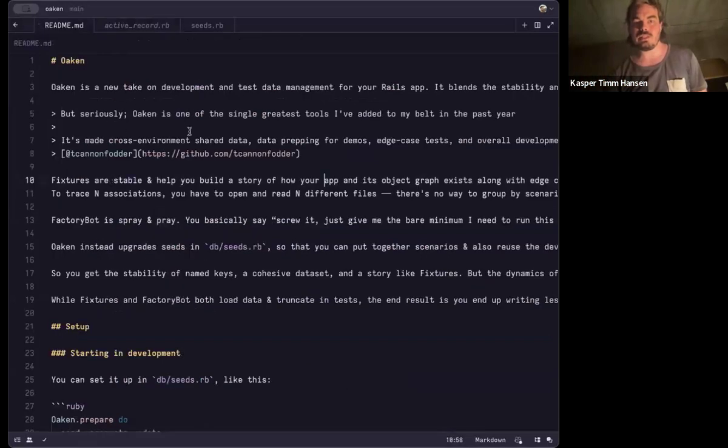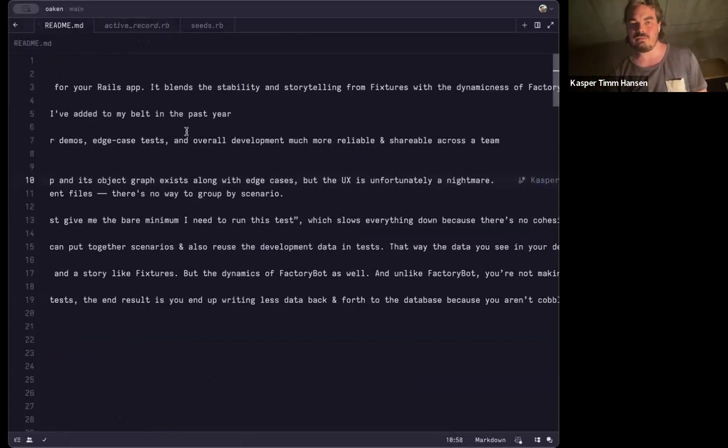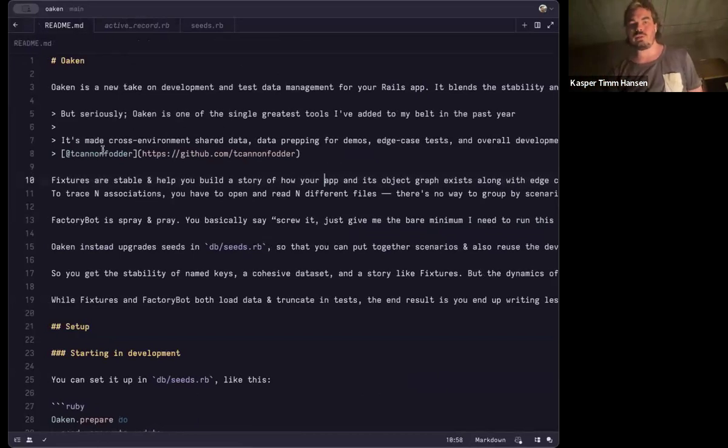He said this today, actually. You could find it in the README as well, Thomas Cannon. He's been a big proponent of this and is using it in 2 different apps, and he's been really happy with it. So I'm really happy that it's working for some people. I still think it remains to be seen how it's going to work for larger apps, for instance, but at least where I'm at right now, I think this is better than the 2 alternatives we have right now, at least for small apps, and then we could always figure out what we could do later on down the line. So that's kind of my take right now. But yeah.